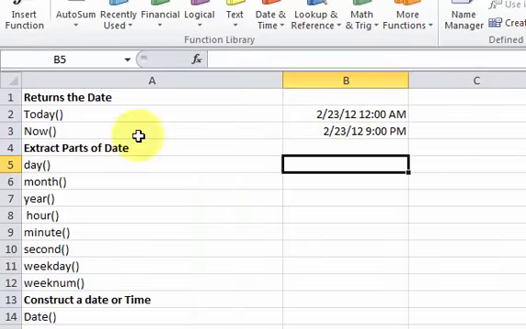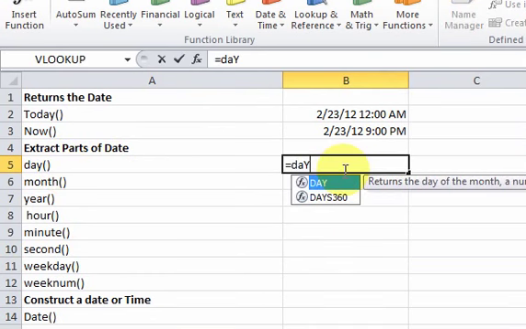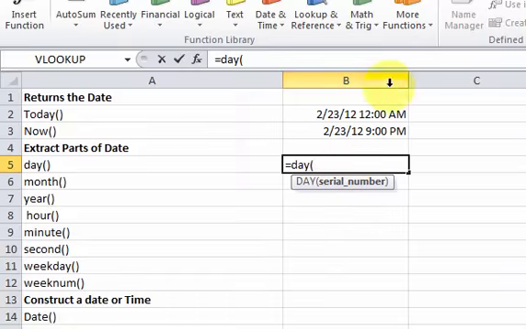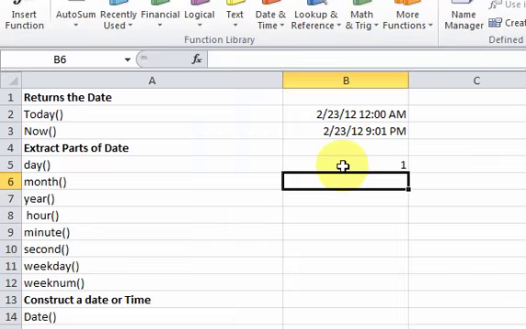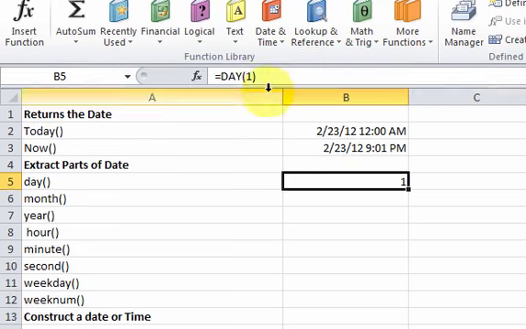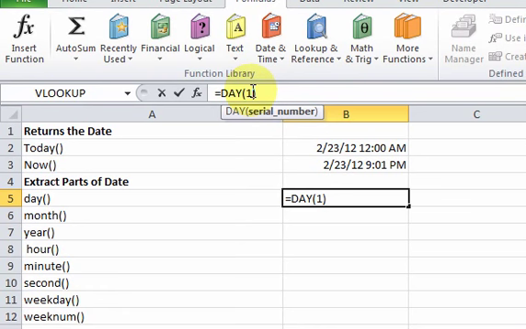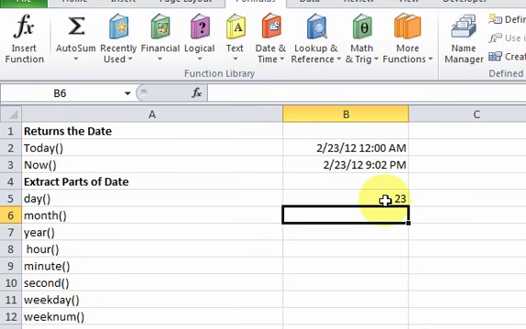components of a date. So if I want to extract the day, just the day, so it's the 23rd today. If I want to extract the number 23, the date, I would put this date function. So the date function asks for a serial number, and that's, again, you could put in a number here. If I put in 1, it's going to return 1, right? Because it's just going to return 1/1/1900, right? Because that's what this date is. If I put this in, it returns 23.